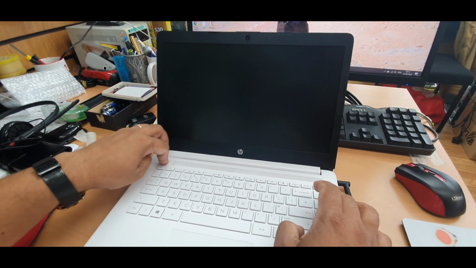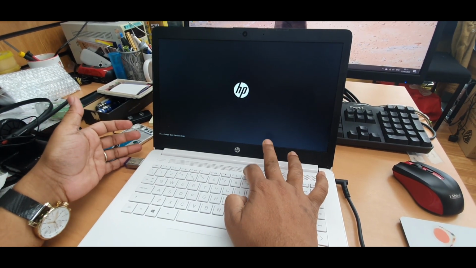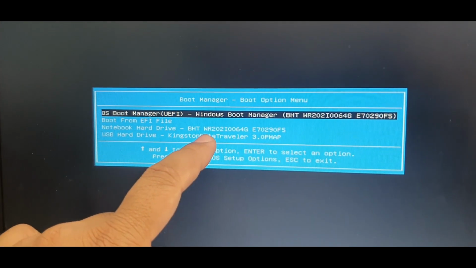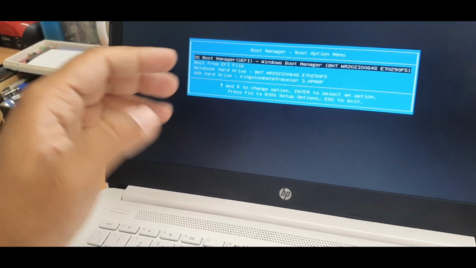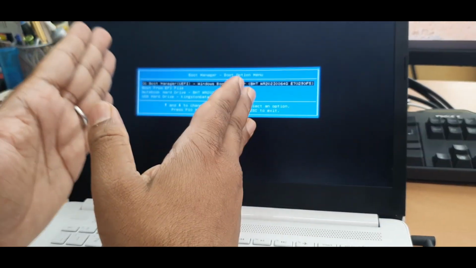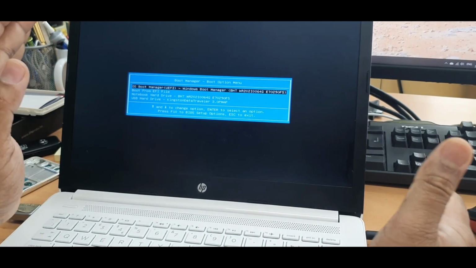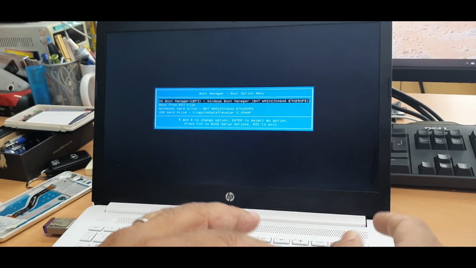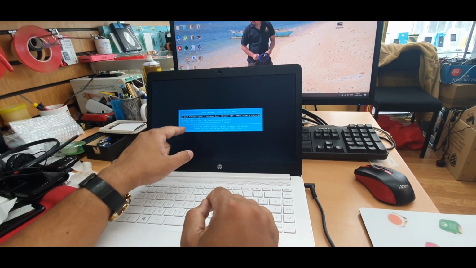Again, press and go back to F9 and check. Hopefully it would come out. Okay. Now as you can see, USB hard drive, Kingston Data Traveler, which is that one, you know. Imagine it, first we tried, we change everything for the boot option to get to legacy, but still it doesn't show up. So if you have same situation, don't get confused. Definitely there is something wrong, either the USB or might be your thumb drive or something else. But once you play with it, if you keep change and put it in different port, it should bring the solution, right? So now we can see our USB drive.